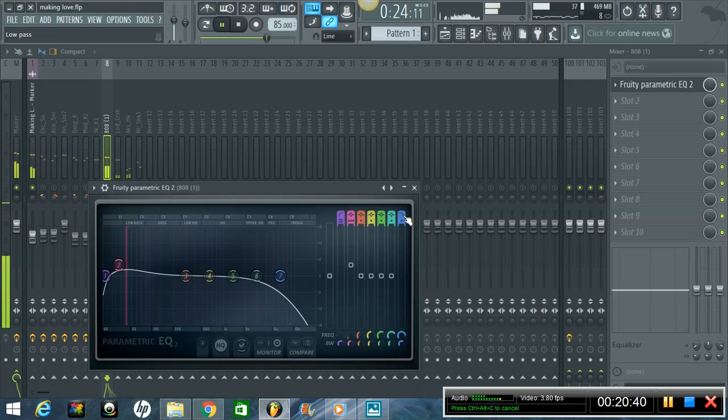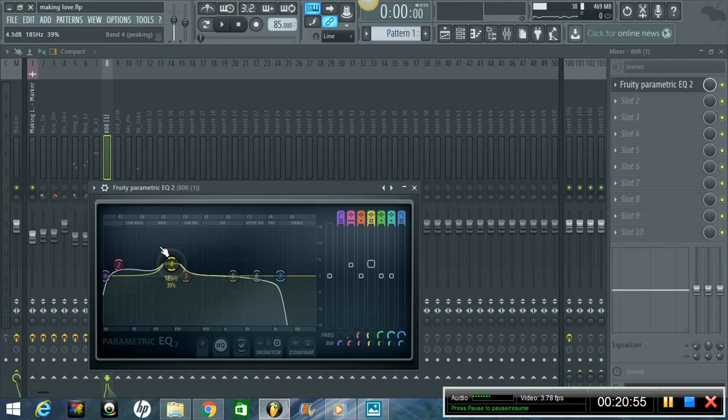Okay, so I'm going to go ahead and put a low pass on band 7. Let me watch these notes right here. Now, I want to add a little bit of prominence to this. And this is where I like to freak my 808s. So I'd advise y'all to pay a little bit of attention because I'm about to do some little freaky stuff. I just like doing it. All right, give me a shot.